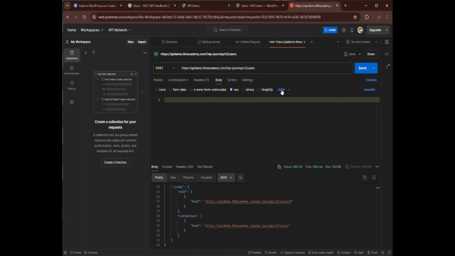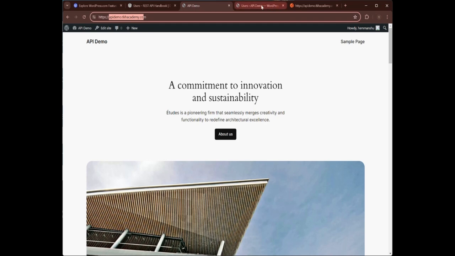In the JSON, what we need is the documentation to see what the required fields are.